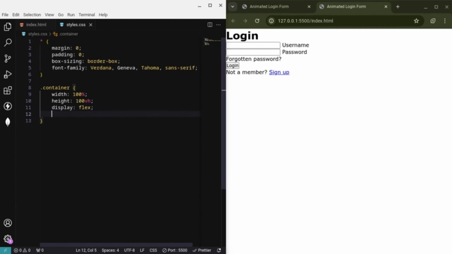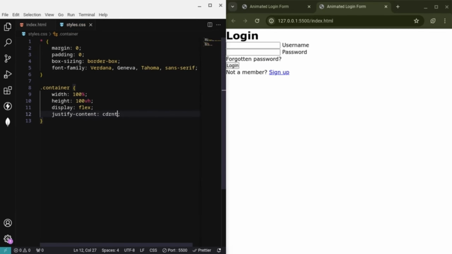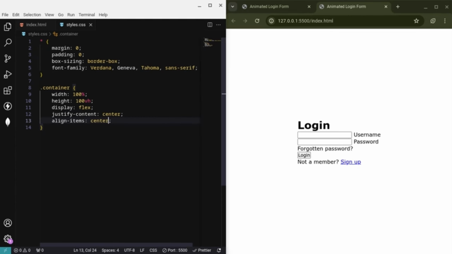So display flex, justify content center, align items center. Boom, and there we have it. Everything of ours has been centered.